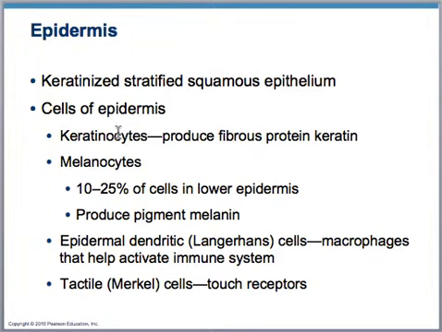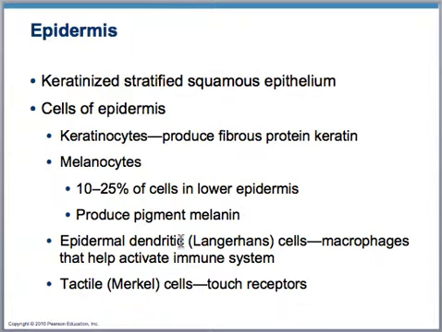So in the epidermis, we have keratinocytes and melanocytes. Remember that cyte means a mature cell. So the keratinocytes, if you couldn't have guessed, produce that protein keratin. And melanocytes actually produce a pigment that we call melanin. You may have also heard of this before, but melanin is the pigment in our skin that gives us its color. So those people that produce less melanin have lighter skin. Those people that produce more melanin have darker skin.